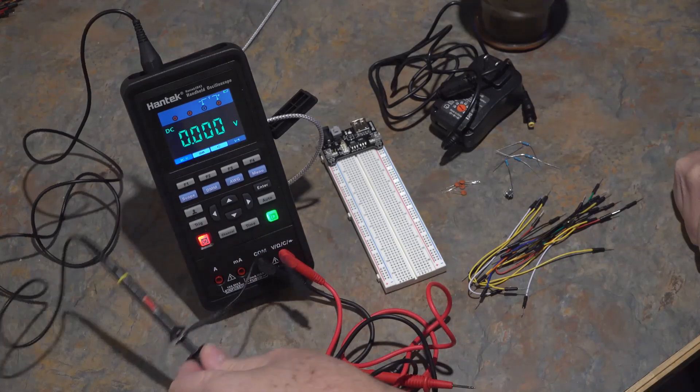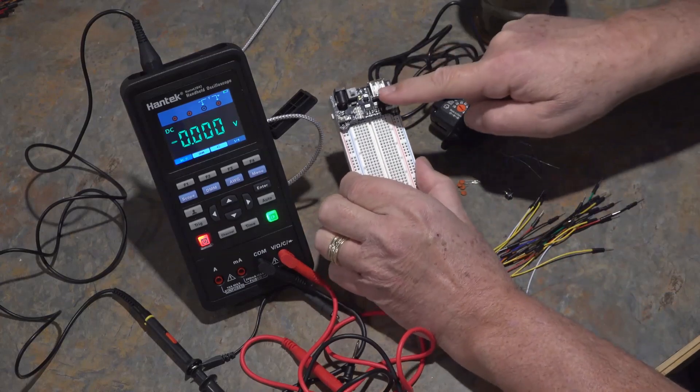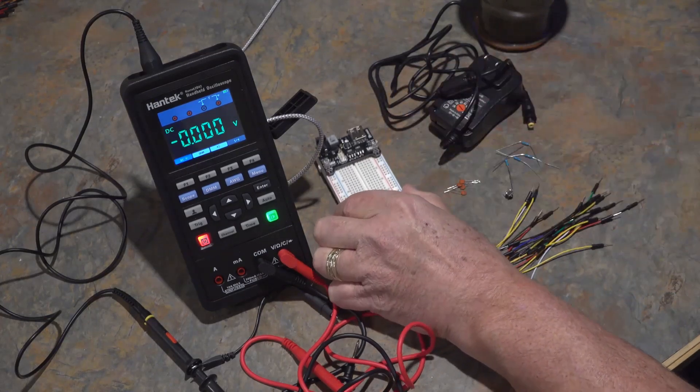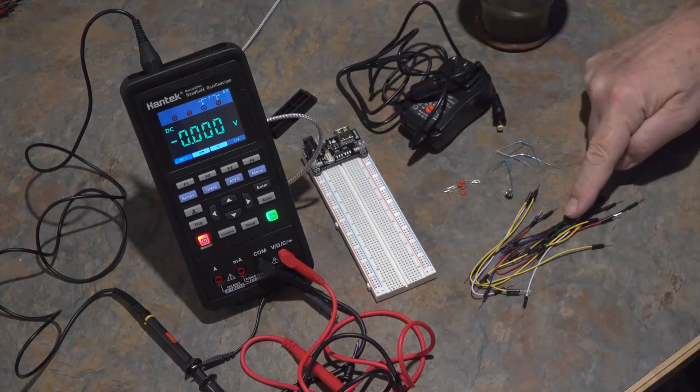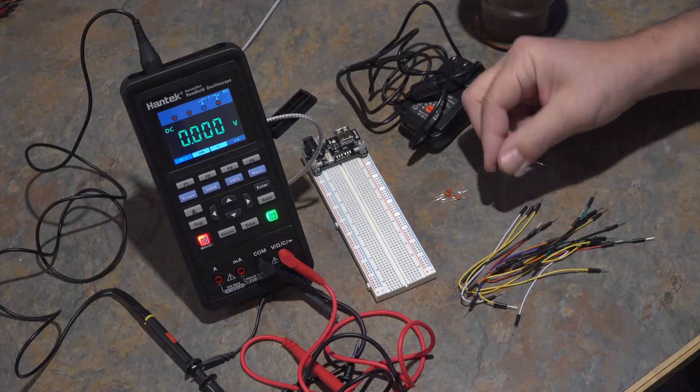We will be using the multimeter again to measure our components and DC voltages, the header board which I have set to 5 volts, the Solbey power supply, some jumper cables, some capacitors, some resistors, and a push-button switch which I'll be using to act as the charge-discharge switch.